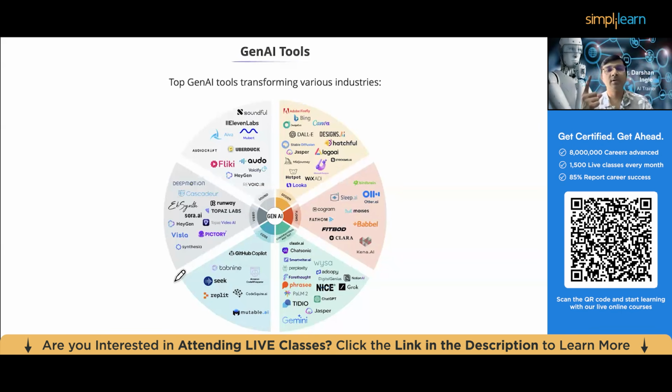Then you have Soundful, you have 11 Labs, you have Aiva. All of these are for music and voice synthesis. They can generate the background music for a YouTube video. Then Synthesia is another thing which is good for AI video avatars. So, a CEO's video message can be created without recording it ideally. So that is something which is good about it. Runway or Pictory or Topaz Labs, they are for video editing with AI. You can remove the objects or upscale the video quality.